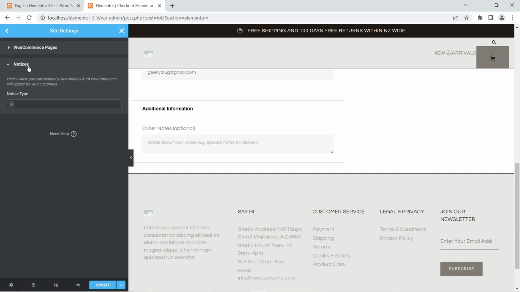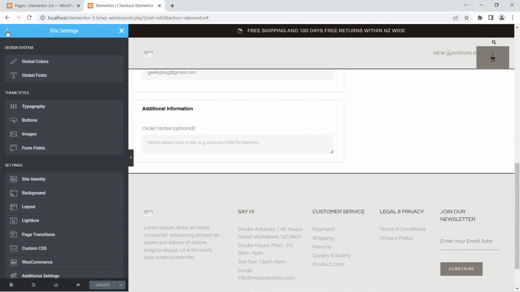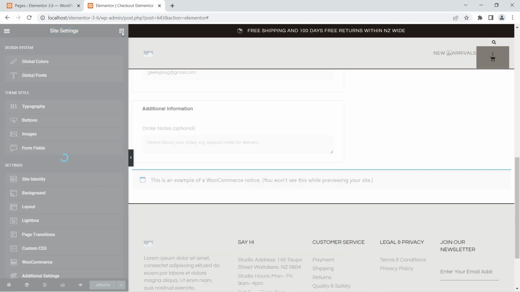Now before we talk more about this notices tab and I start discussing the notices type, I'm going to update this, and I'm going to show you another way you can reach this notices widget. Let's just close this.